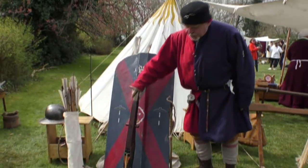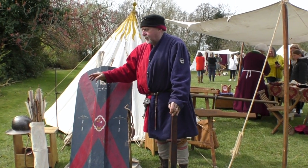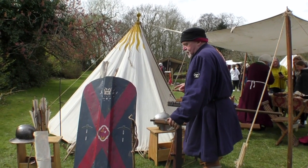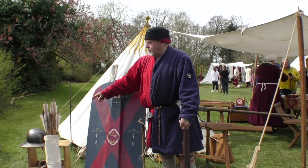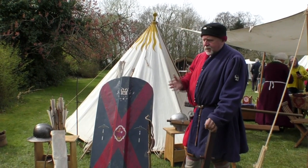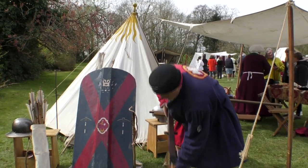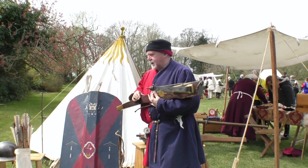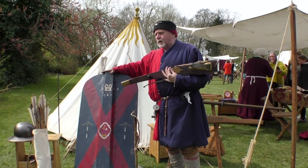This is a 15th-century crossbow, and crossbowmen weren't very popular. I can shoot 12 arrows a minute minimum — that's the requirement. A crossbow can manage maybe one shot per minute. Why would you employ a mercenary to shoot one bolt a minute when you can get your own people to shoot 12 arrows a minute? Most crossbowmen were mercenaries from the Low Countries and Italy, which is why the shield is called a pavace — many are from Northern Italy, called pavari, hence pavace.